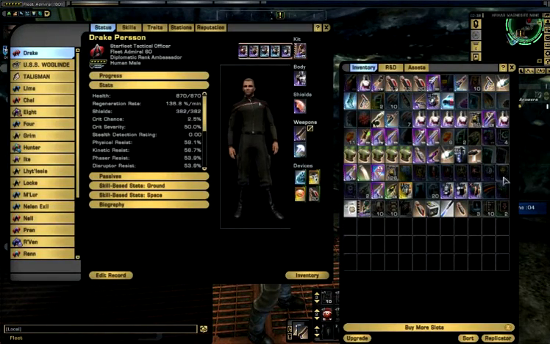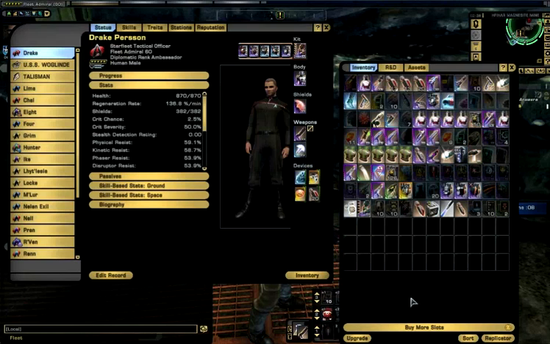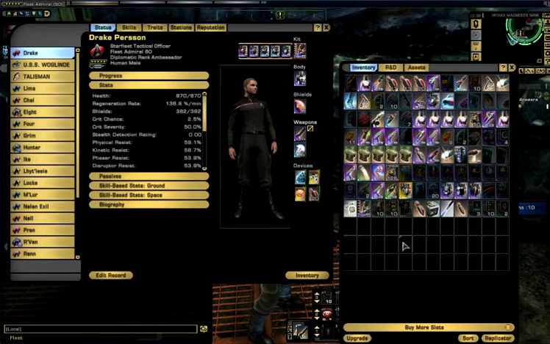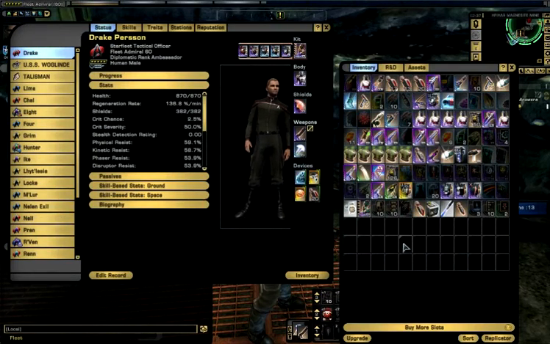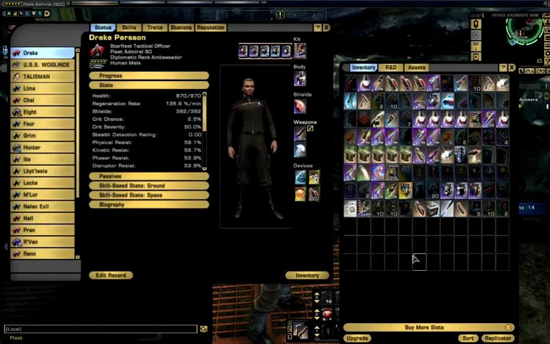Hey, I am really not feeling this blaster at all, so let's take something else. What have I got? Got a phaser sniper rifle. There's a pulse wave assault split beam rifle. Might be useful. That might work. Got the infused Tetrion full auto rifle. Nah, I don't feel like rainbows right now. Split beam rifle. Let's go with that split beam rifle.